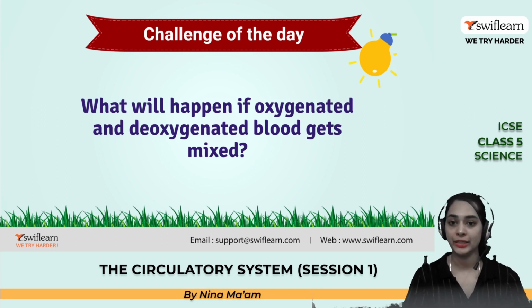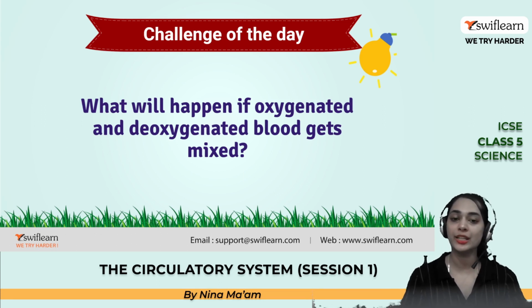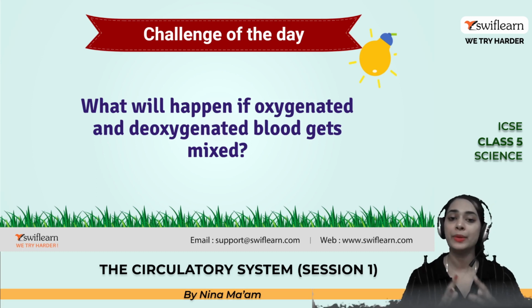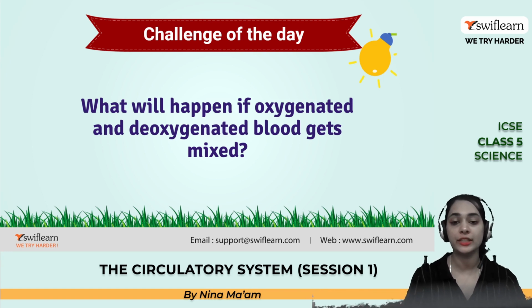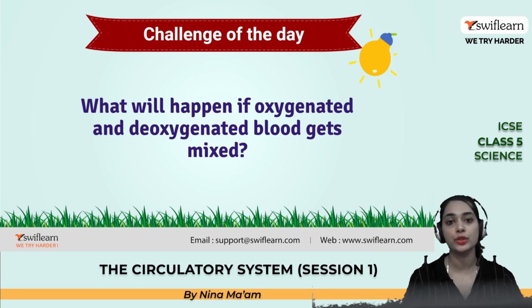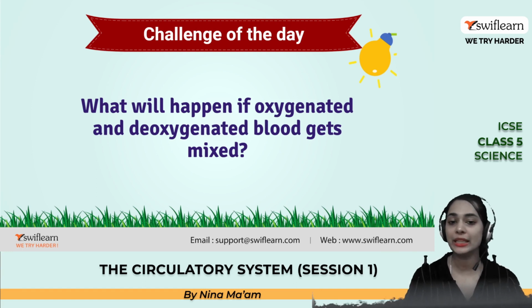So what will happen if the oxygenated blood mixes with the deoxygenated blood? Have you thought about it? There is a chance for that. If the oxygenated blood mixes with deoxygenated blood, then both the lungs and tissues would receive blood with the same amounts of oxygen, which will affect the efficiency of the delivery of oxygen to the tissues of the body. Generally, this situation occurs when there is a ventricular septal defect, such as a hole between the two ventricles.